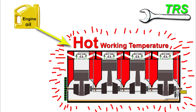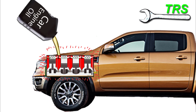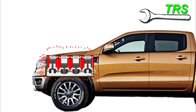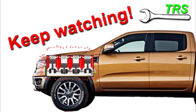From what I can gather from these questions, the operator either wants to perform a service on the vehicle and has warmed the engine up to working temperature to drain the oil when it's thinner, then wants to know if it's okay to place fresh cold oil into a hot engine — or they've been running the engine for a while, stopped it to check the oil, and want to top it up. If it's either one of these, the quick answer is yes, of course you can, but there are a few things to consider.